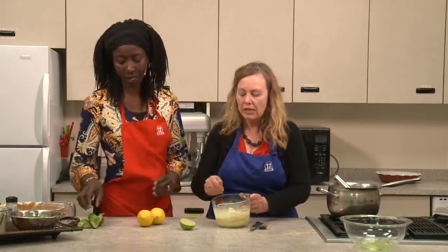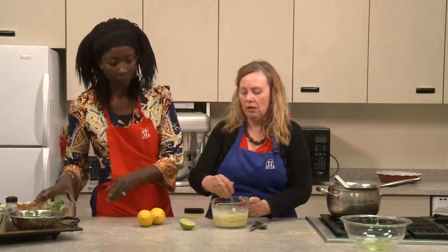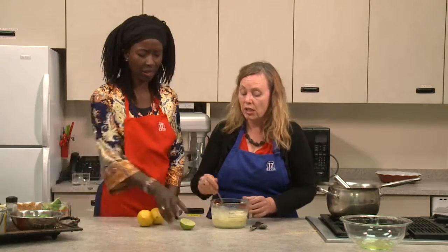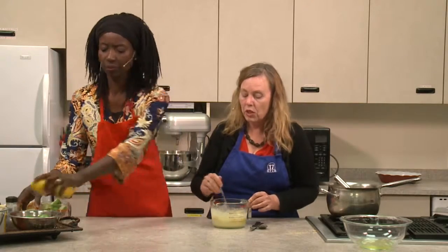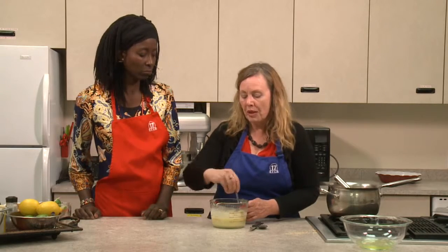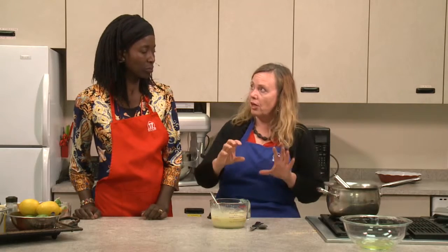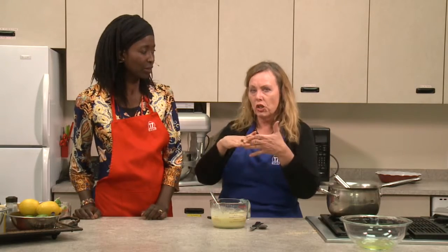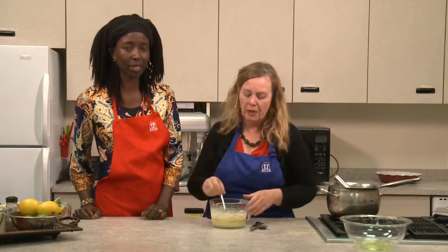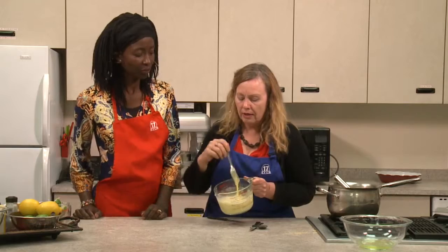Now you can see that just adding that lime changed the consistency of the milk. And it will actually change the consistency of the egg, which is an interesting way to think about cooking, because the protein changes. When you make a ceviche, they just put limes on the raw fish, and the raw fish changes texture. The proteins change. So that's sort of what you can see now. This has become thick.